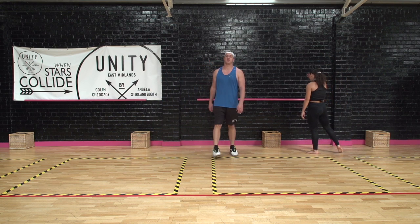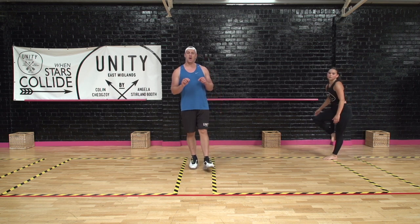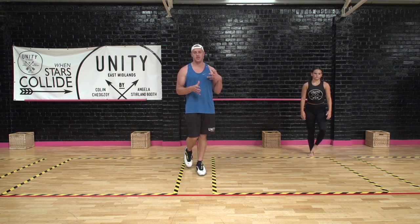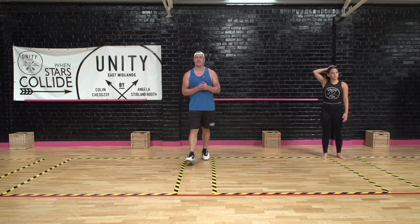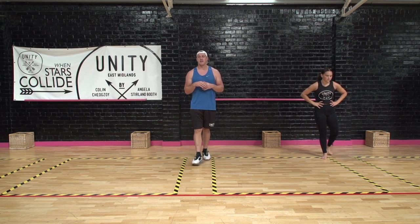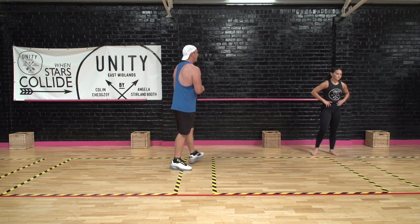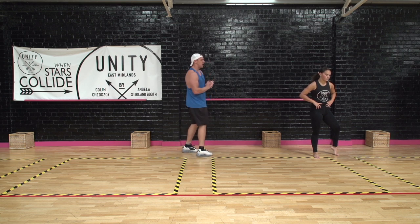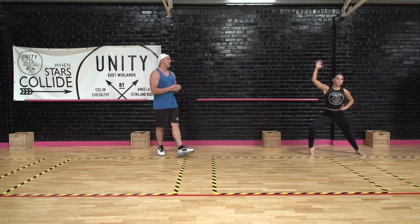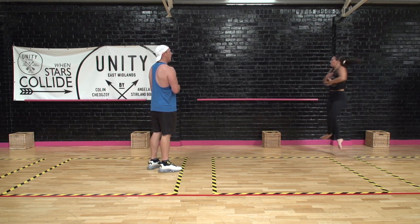Good. Straight from that jump is a two-footed takeoff double toe. Okay? If you can't do the double toe, you can do the easier version, or I should say the less advanced version, which is just a single toe, okay? So just get it down once. If you can, attack it, and let's go for two, okay? So, from the beginning, ready? 7, and go. Through, up, jump, double toe, good.